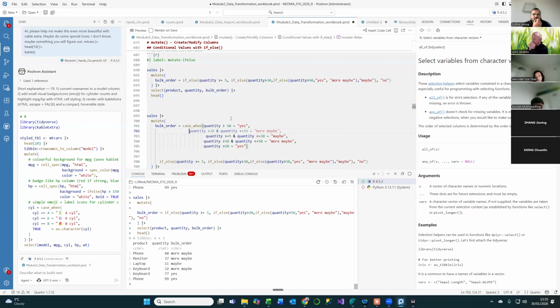So if it's more than 50, it's yes. Even if it's no. Okay, so we have only if it is larger than 50. So if it is true, then it will be yes. Okay, so the second part would be, is quantity larger than 30? Do we need to add and quantity less than or equal to 50?